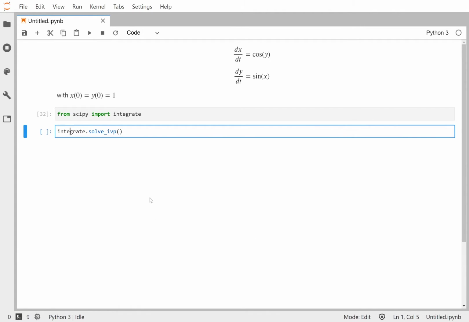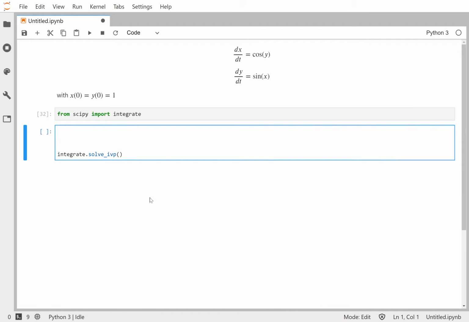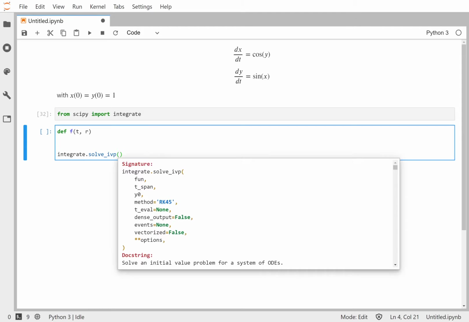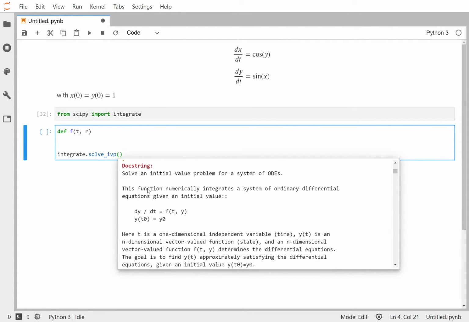Okay, so before we can solve anything, we need to have a function to solve. So we're going to define our f here. So far we've seen the order be f of r and then t, where r could be an array of multiple values. In this case, r would hold x and y. As it happens, the way this function is written wants t first and then r. They hide it kind of down here, but you're solving the equation dy/dt equals f of t and y. So it's kind of backwards. Watch out for that. And y is allowed to be an array.